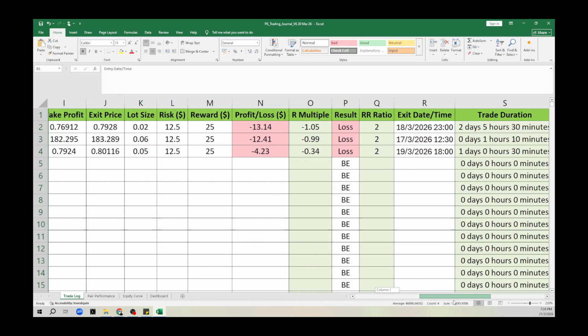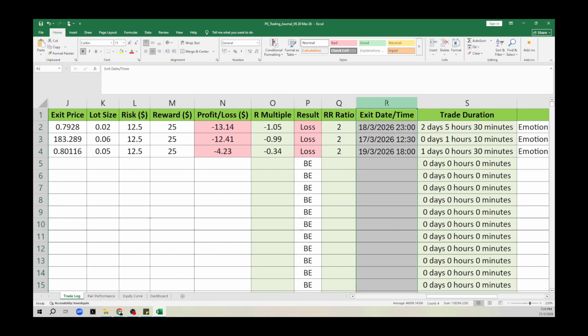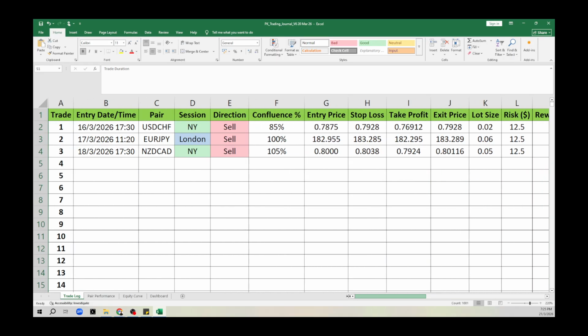And when you put the entry date and time, you want to have your exit date and time as well. This should calculate for you the duration of each and every trade, so that later on you can identify if you are scalping in and out, taking a few hours to close your trades, or holding your trades for a few days, when the overnight spreads and the swap come into play, or holding your trade over the week, like 1 week, 2 weeks. All this you would understand through this particular column later on, your trade duration. We will talk about that later as we build more data.